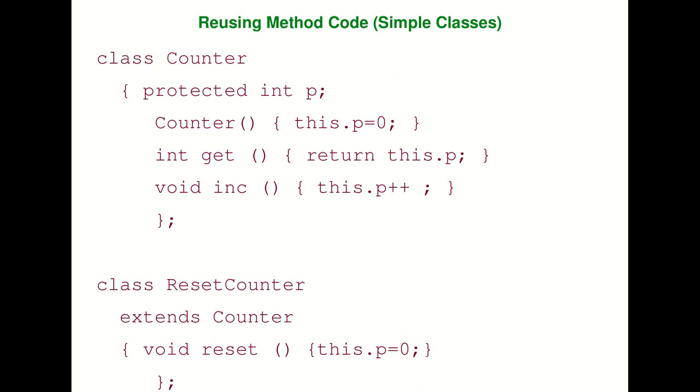And if we translated this to something like Java, in the counter class we have this protected field, which is not visible to anything except subclasses, and a constructor which initializes that integer to zero. Then the get and increment methods work the way that you expect: we either increment the counter or return its contents. When you write ResetCounter extends Counter, you can refer to the protected field in the subclass. And so we're able to mimic what the Java compiler does in L3 with some record subtyping.